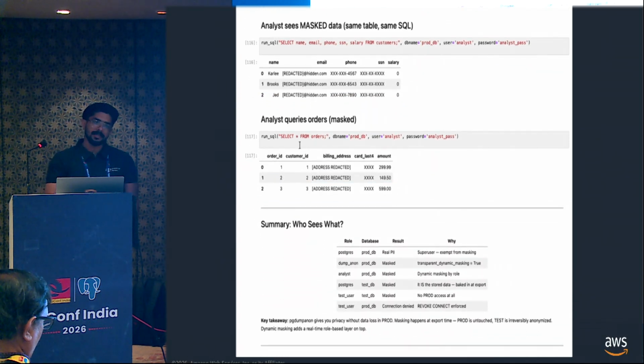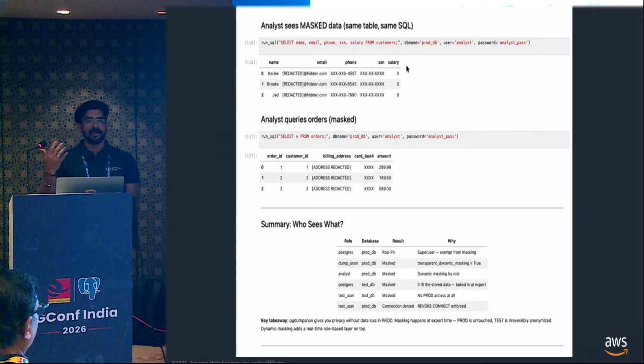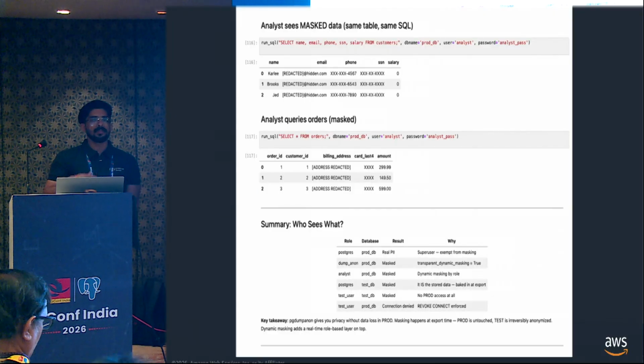So to summarize, we can create a number of policies in a real world use case in production, like for analysts or for BI developers, and we can mask or secure your data according to the requirement.